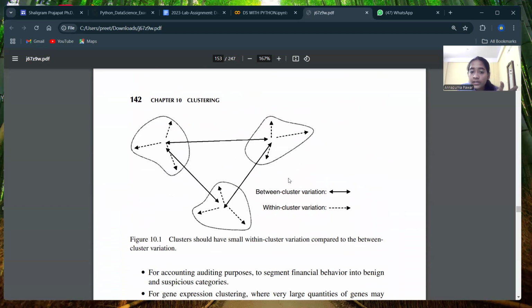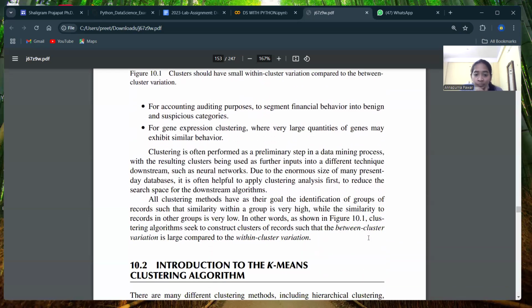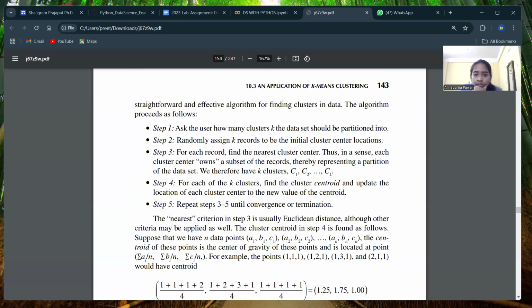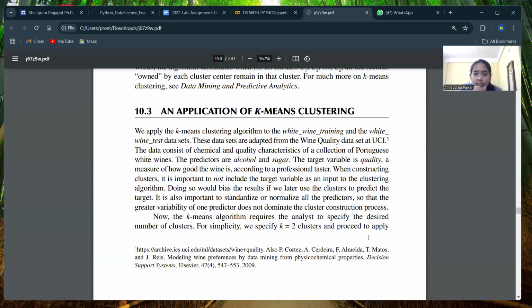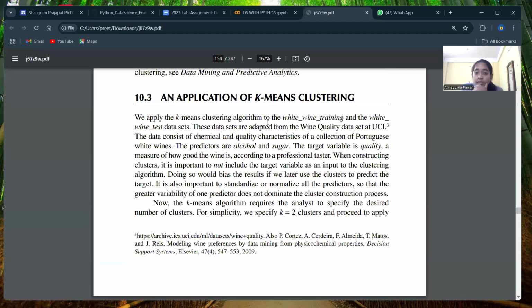The data present in this cluster is similar to the other data of this cluster, and dissimilar to the data of this cluster. A cluster should have small within-cluster variation compared to the between-cluster variation.